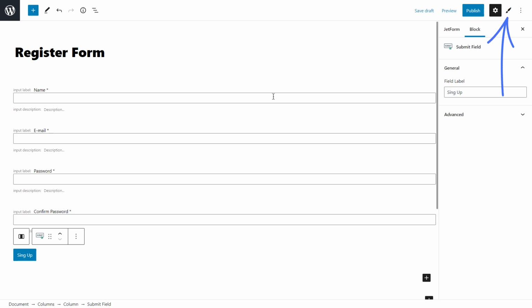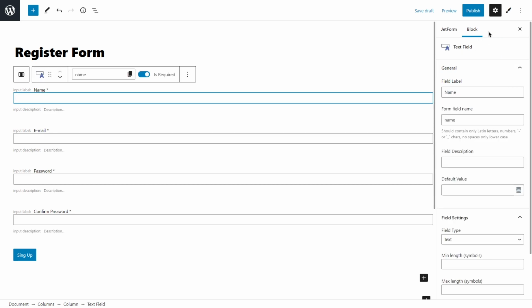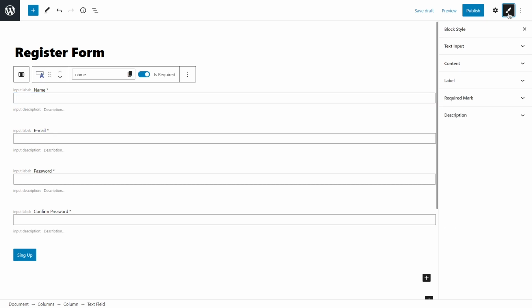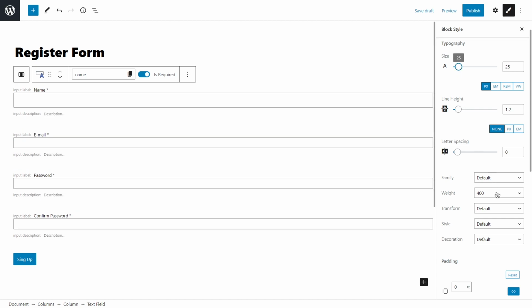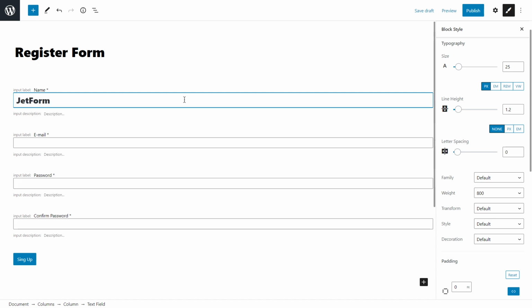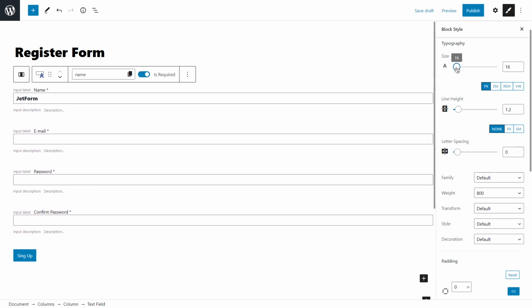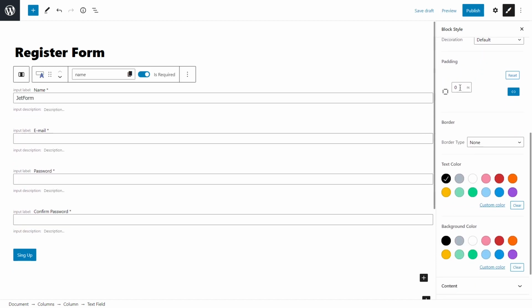Let's select the text field and proceed to styling it. So under the block style, you will have options for styling every field element separately. Text input is for the data that will be filled by the user. Here you can change the text size, font family, weight, and also add padding.